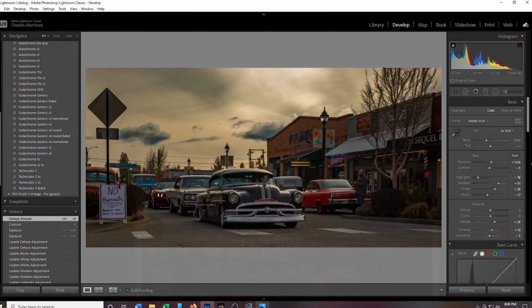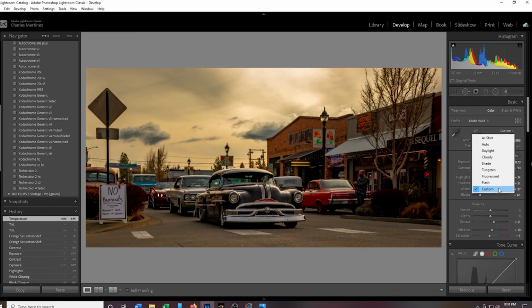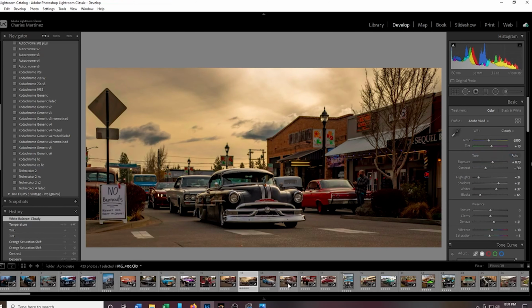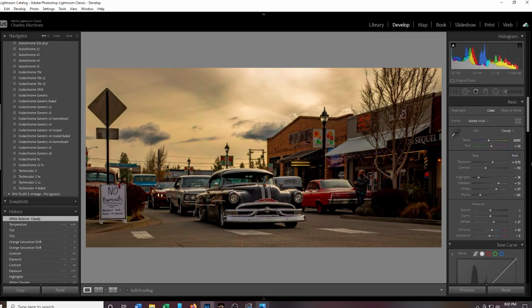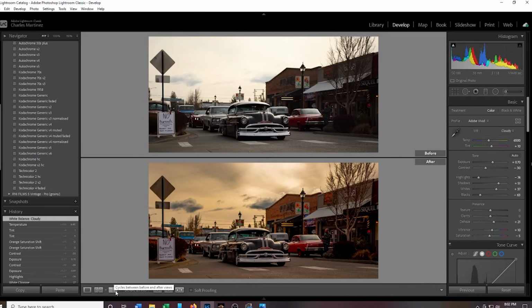We're still a little bit brighter on the regular photo. So I'm going to go ahead and bring my exposure up just a tad bit more. Brought the blacks down a little bit. Whites up a little bit. There we go. I had my white balance set to cloudy. That's looking pretty good. Now let's look at it side by side. Look at the difference you get with the luminance mask. I think it's absolutely awesome.